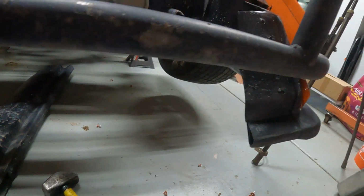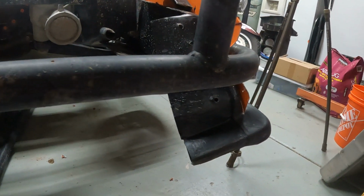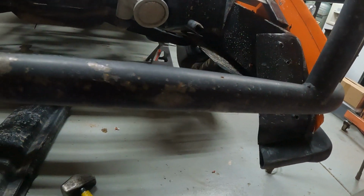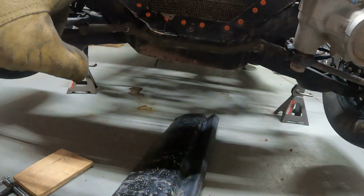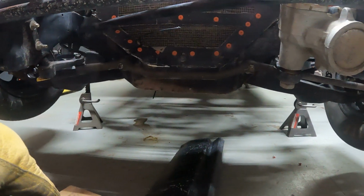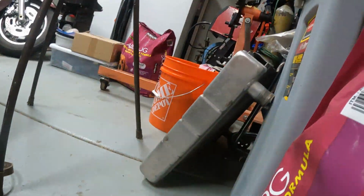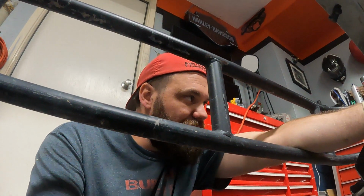I just want to see if I can get this straightened out a little bit, and then I'll probably move on before I actually start doing final assembly and things like that. I might come up with some magical idea to finish patching the rest of the nose together. So I'll leave it apart for now, and then I'll move on to taking out our damaged piece up there. I got to get the radiator out and get it measured so I know what size radiator I got to get ordered. I have a radiator sitting right here that I borrowed just in case I can't get one in time.